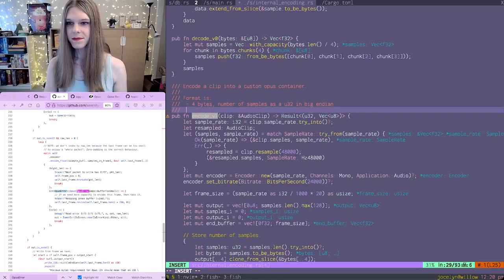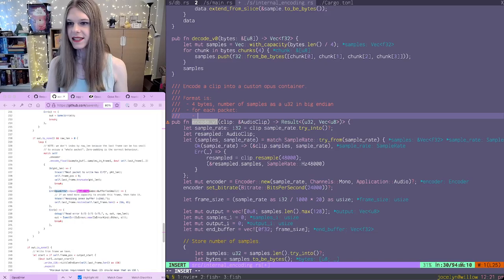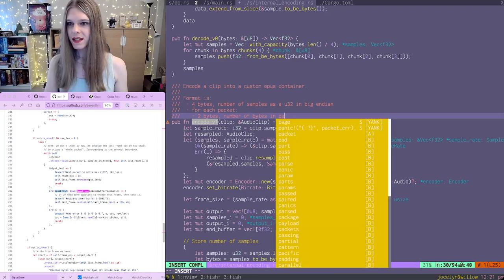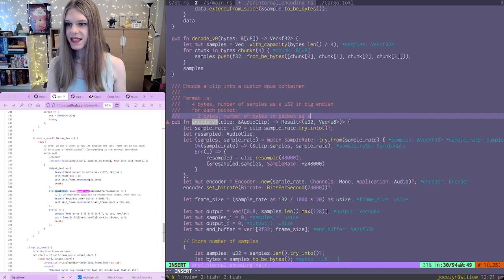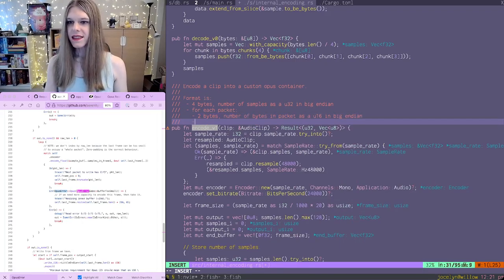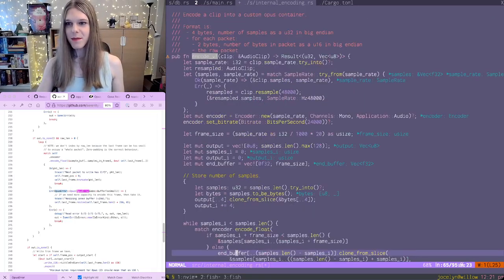And then for each packet, 2 bytes, number of bytes in packet as a U16 in big endian, and then the raw packet. There we go. Okay, so with this we should be able to make our decoder.